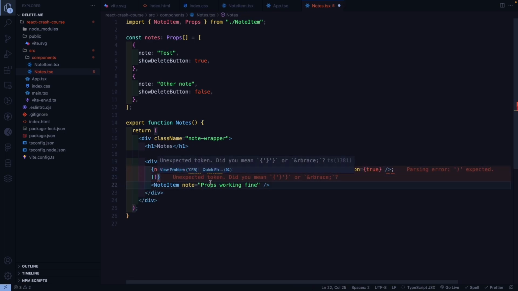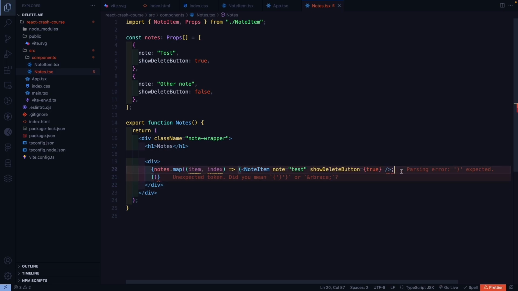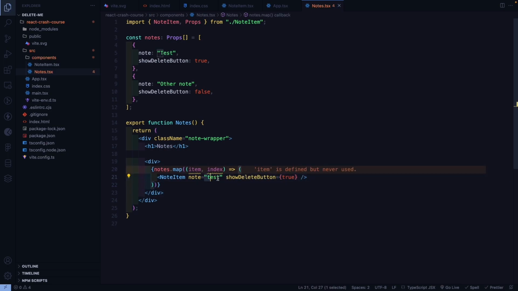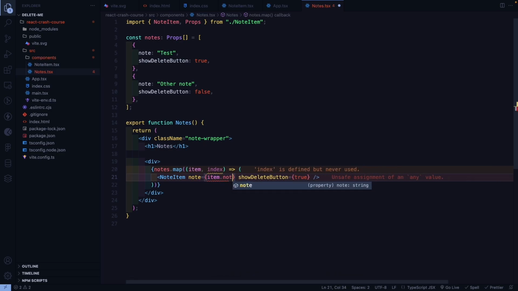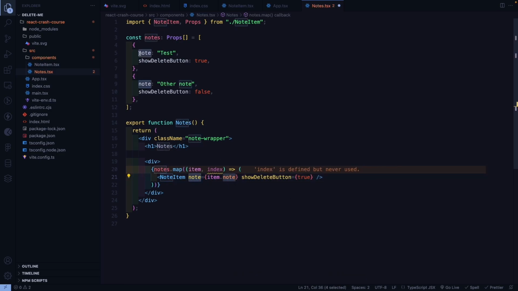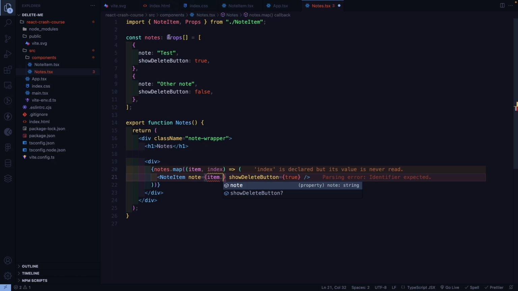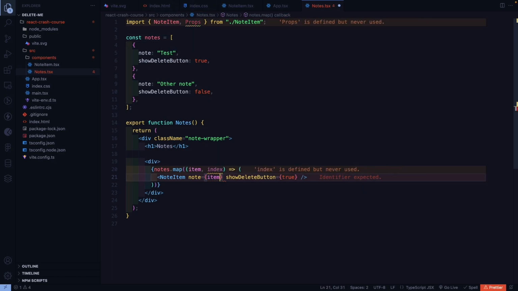Okay. Now remove this. And here in node, you have to say item.node. This node is going to come from this text, right? So we have the auto IntelliSense for this type checking. But if I remove this, it will still have that because it is in the same file. But if it's dynamic, like it's called from the API, you will never have that. Okay.